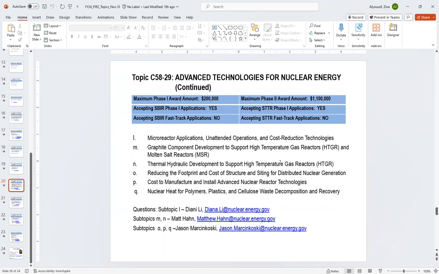That's O. I'm going to cruise on to P in the interest of time. For P, applications here are sought for the development of cost analysis, focusing on reactor manufacturing cost and reactor installation costs. So for that first part, reactor and auxiliary component costs, we're looking at projects that will develop a detailed reference design that focuses on a single reactor type based on understanding of the design requirements and an engineering approach to meeting those requirements. Methods for manufacturing the reactor and auxiliary components should be developed in detail to establish the basis for a manufacturing cost estimate.